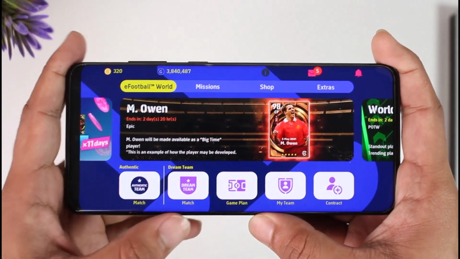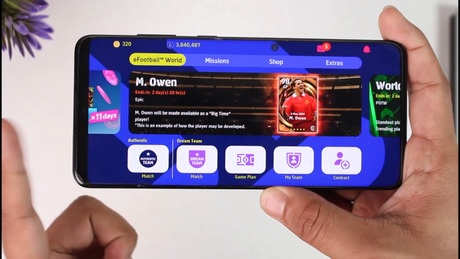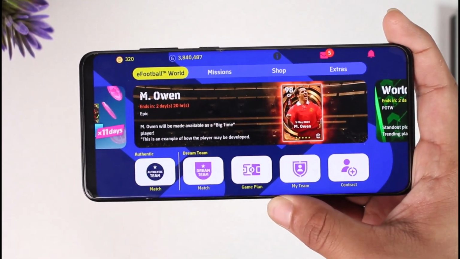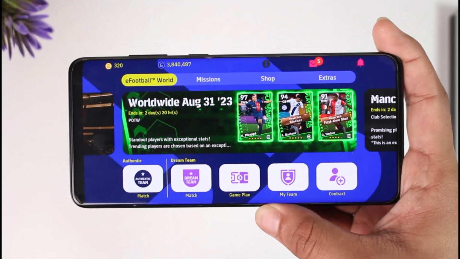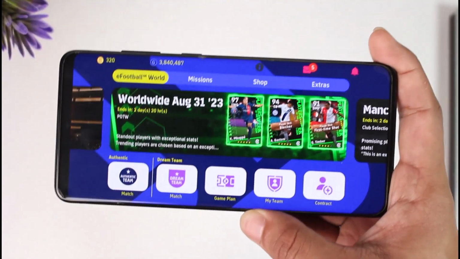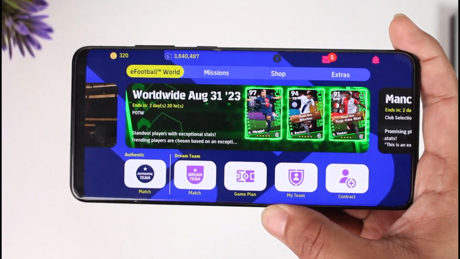In today's video I'll guide you on how you can add friends on eFootball, so make sure to watch the video till the end. Now if you have the eFootball game and you want to add friends, you cannot actually add friends because the friends option has been removed by eFootball. The thing you can do is create a match room and someone else who has the code can join the match room.